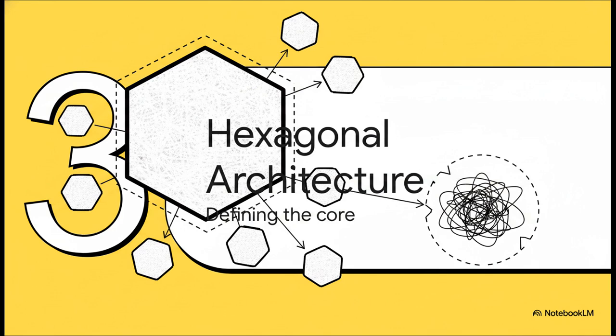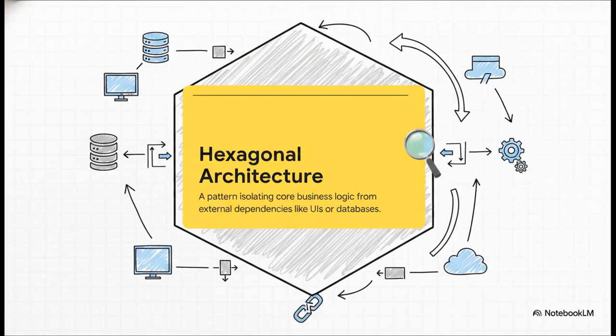All right, Section 3, Hexagonal architecture principles. Defining the core. To ensure our newly extracted microservices don't just turn into another tangled web of dependencies, hexagonal architecture, also known as ports and adapters, created by Alistair Cockburn, really becomes non-negotiable. It is designed to completely isolate your pure business logic from your infrastructure. Why does this matter so much? Because we want to prevent technology lock-in. Upgrading a database or a UI shouldn't force a total rewrite of our core domain rules.